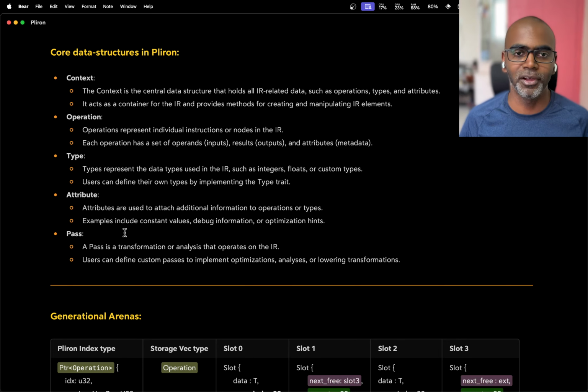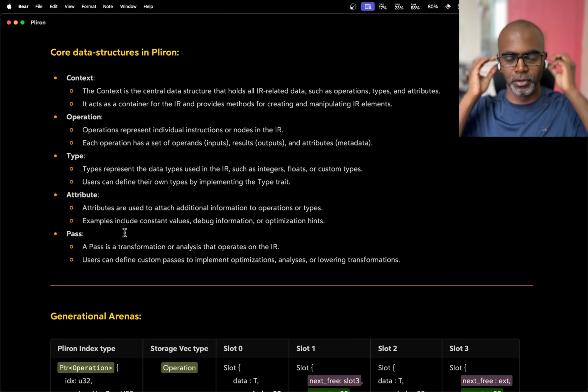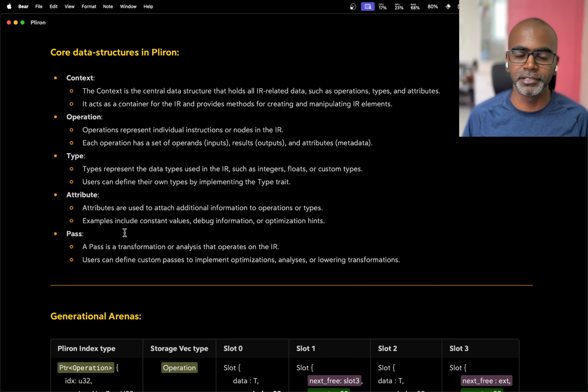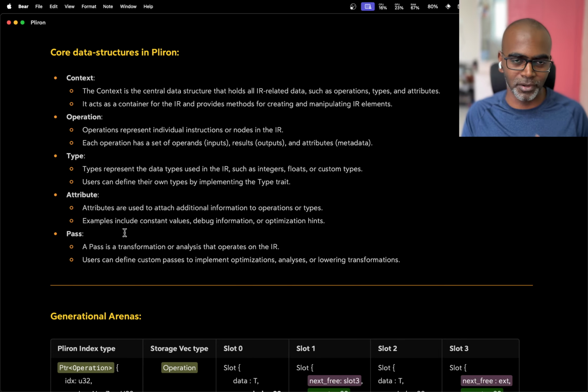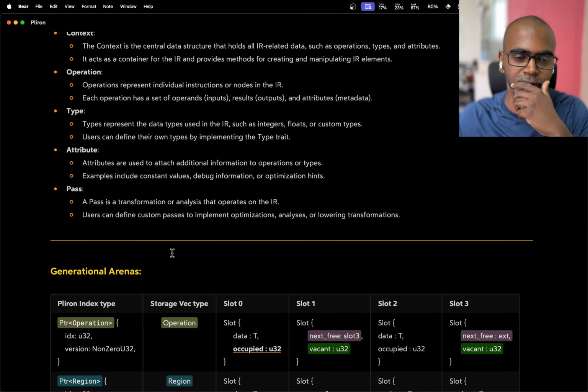All right. So in Pliron, you have some core data structures. Lo and behold, those data structures are not very different. They are operations, attributes, and regions, very similar to what you'd find in the MLIR space. I'll talk about the context, then we'll go a little bit into the generational arenas. At least I'll show you some stuff that I've put together.